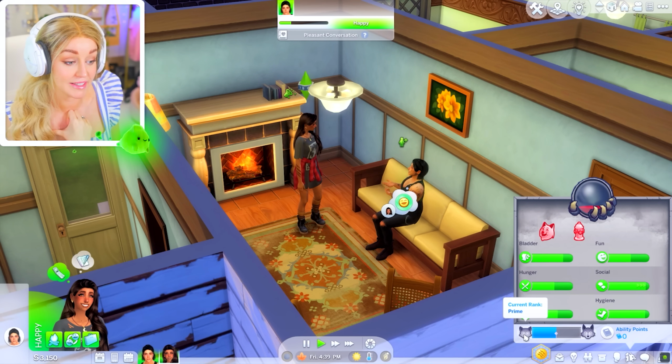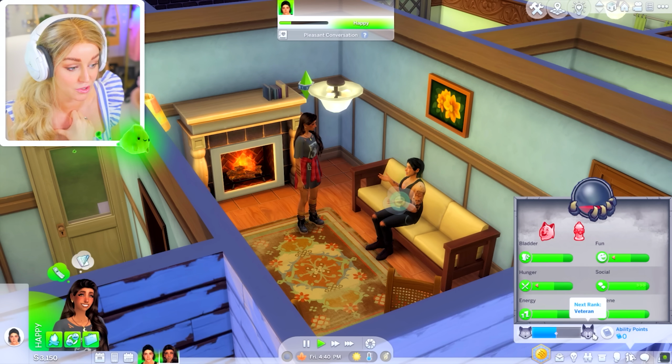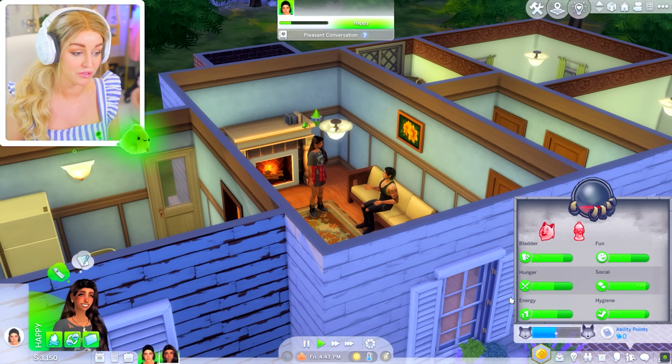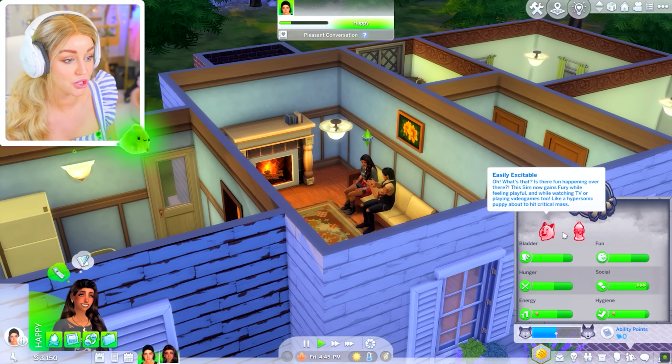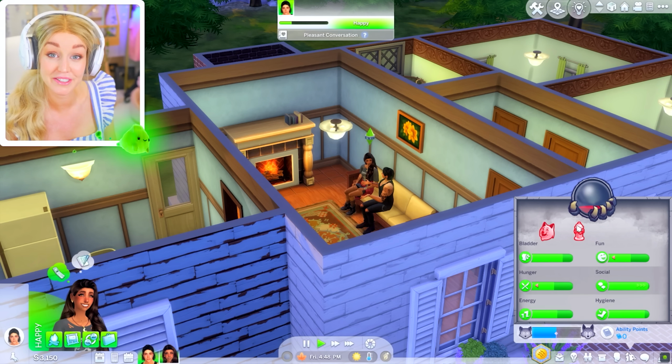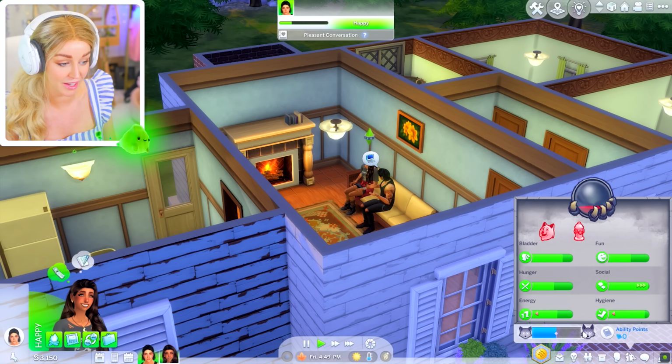Luna's current rank is a prime wolf. The next one that she can head towards is a veteran wolf. So she's a wolf in her prime. She's still fairly young. She's a young wolf. She's not a veteran wolf yet. And you do get these extra little traits as a werewolf as well that add as you increase over time. Increase your werewolf status.